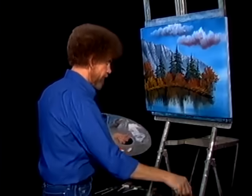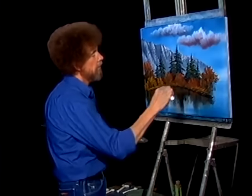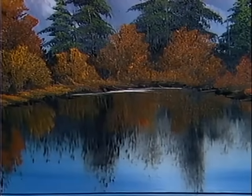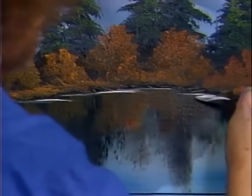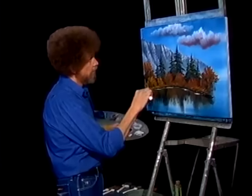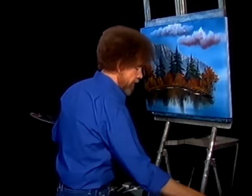All right. A little touch of liquid white on the knife. See? And you can cut in just a happy little water line here and there. Just here and there. A little bit over in there. All right.